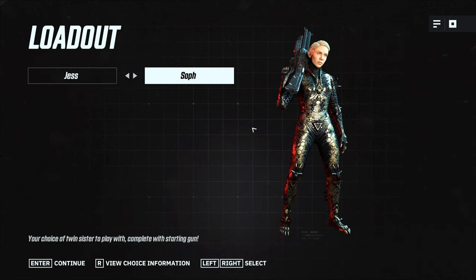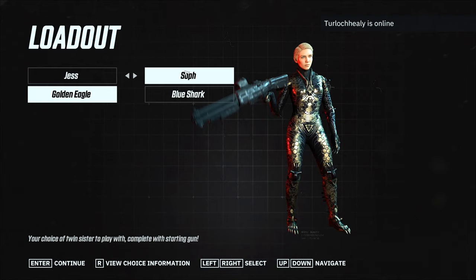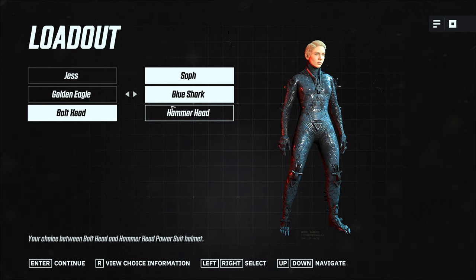So first, you select your character. Obviously you want to pick the opposite to your co-op partner, so I've gone for Soph. And then you can select the color of your armor. You both have armor in this game straight away. And then you select your helmet. You've got the bolt head and the hammer head, so that will be shown pretty much most of the time in combat. Obviously, if you're outside of combat, the helmet will not be there.